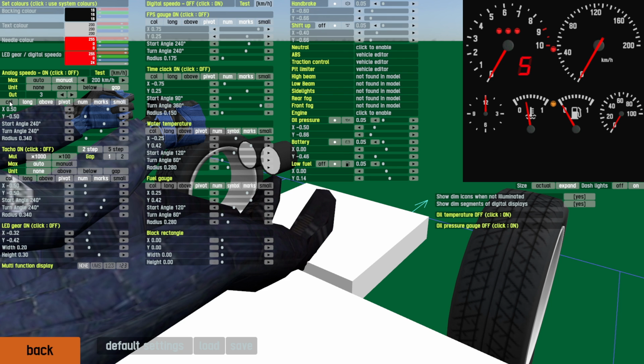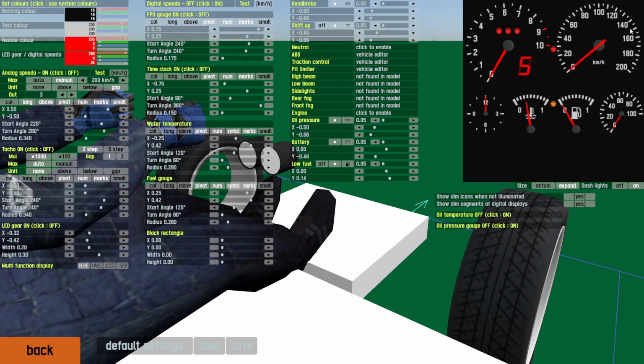So we're going to go color. I'm going to keep the red. I want to go long. It's good where it is, as big as we can get it in this space. But I want to do a different turn angle. So right now it starts at this sort of 240 degrees and goes to 240. But I want to bring this over a bit and I want to bring this down. So that should be matching. I'm going to go 220. And there we go. And go straight across.